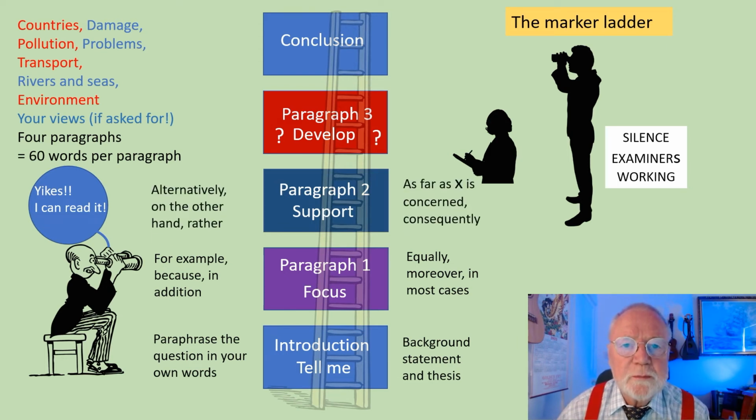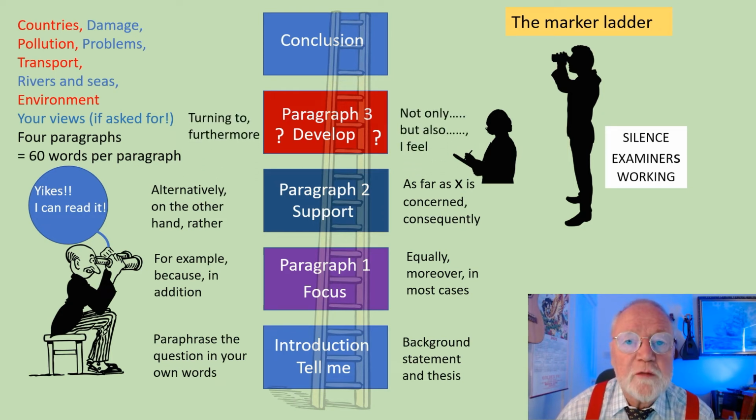Here are some more markers. You could say, for example, alternatively, instead of driving petrol cars, we could change to electric cars. Choose the ones that you like, the ones you're comfortable with, because there are a lot more markers than the ones I'm showing you. If you can get to paragraph 4, or in fact if you can include this in paragraph 3, you can put some complex sentences which will get you more marks. For example, an inverted sentence like not only but also is very useful. You only need to use one as long as you understand how to make the structure, and I'll make a video on that at a later date.